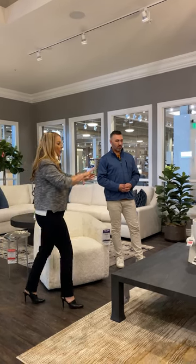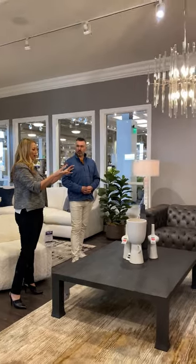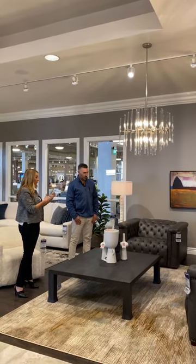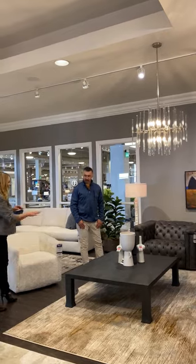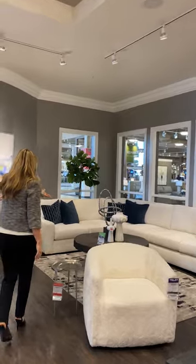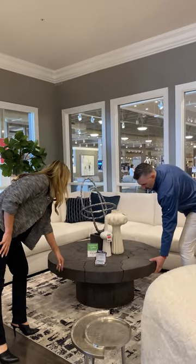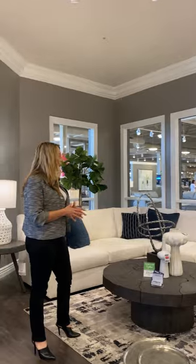Now if this is a cool intimate zone — say an office or something more masculine — those darker pieces are going to help pull that out. But the lighter pieces are going to brighten it up. So you can imagine this piece with an area rug. We still have some of the same tones in this zone, but this is a great piece that's going to be able to transition from room to room.